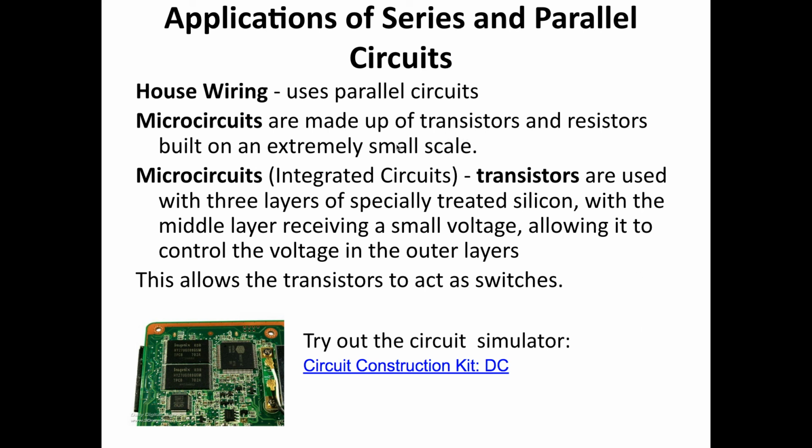So we can also have things that are made up of transistors and resistors. These are microcircuits, and they're extremely small scale. And then, of course, we can have microcircuits that are integrated, and transistors will be used with these. And basically, the transistors, which are very small switches in this case.